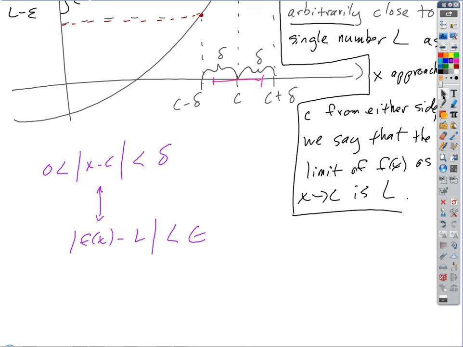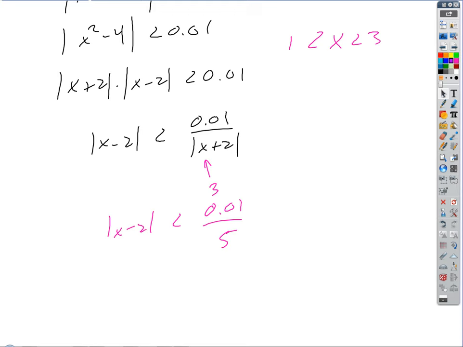I think this will help. I just thought of something. What if we had picked, this is kind of cool, so really pay attention to this. If you can get this, this will be a victory, because this is kind of a cool concept. What if we'd instead said, well, what about 1.5 to 2.5? Then the value we would have plugged in there would have been 2.5, right? Agreed? Okay, well, that's gonna give me an answer that's a little bit bigger than this, right? Does that make sense? It would have worked, but for sure, if I pick between 1 and 3, 3 is gonna give me a right answer.